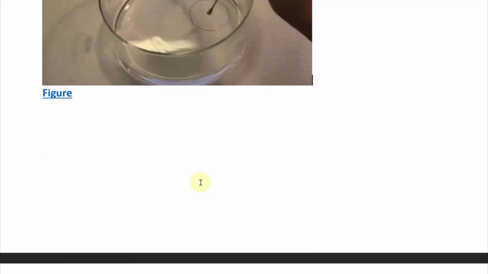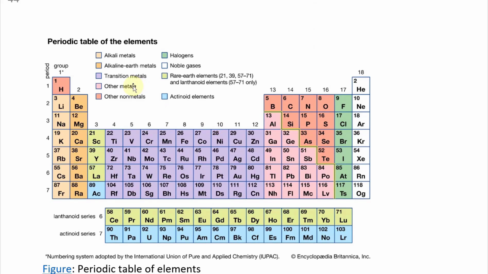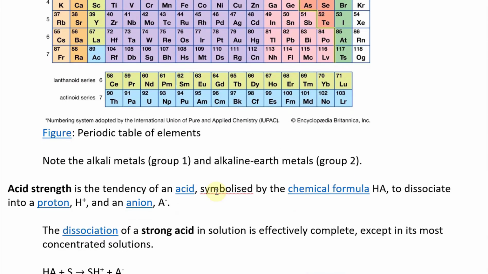Anyways, let's continue further. So here's a periodic table of elements, and it shows you the types of elements. So alkali metals are this one right here, this first row, and then this one here, that's an other non-metal. So I guess those would be here. And let's see where else. The alkaline earth metals are over here in this row, this column 2. Then you have some rare earth metals here, these ones here, and these across there, and so on. Let's see what other types there are. Halogens over here. Yes, interesting.